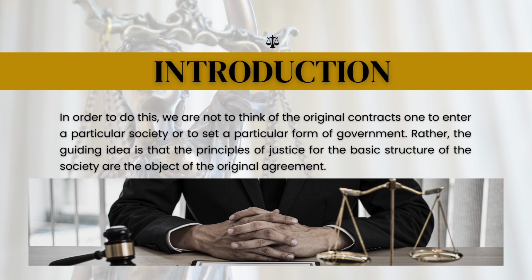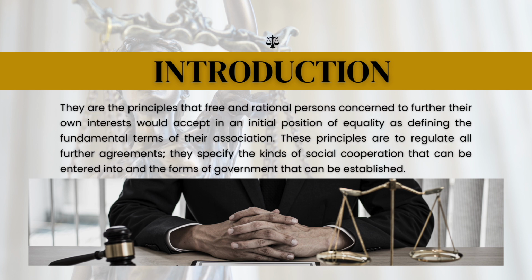Rather, the guiding idea is that the principles of justice for the basic structure of society are the object of the original agreement. They are the principles that free and rational persons concerned to further their own interest would accept in an initial position of equality as defining the fundamental terms of their association. These principles are to regulate all further agreements. They specify the kind of social cooperation that can be entered into and the form of government that can be established.